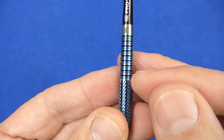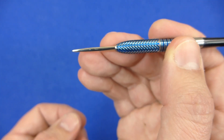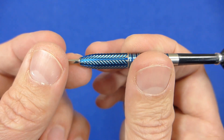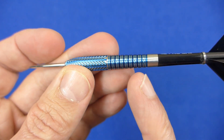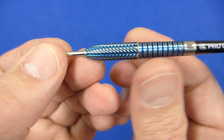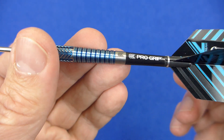On the rear, as you can see, it's got a thin double ring grip — again pretty grippy, so just about high level. The only smooth part is that bit on the end with the Target logo. This feels a very nice dart and I'm looking forward to trying this one.